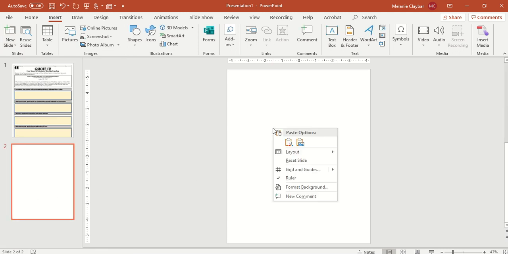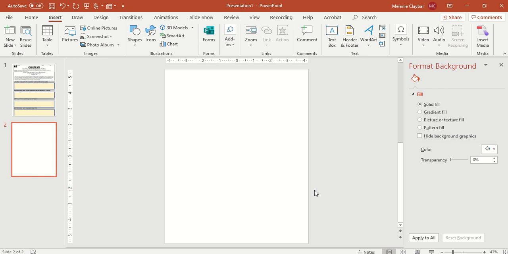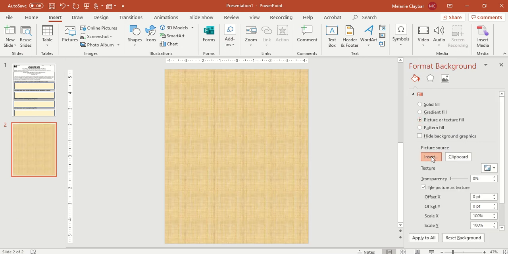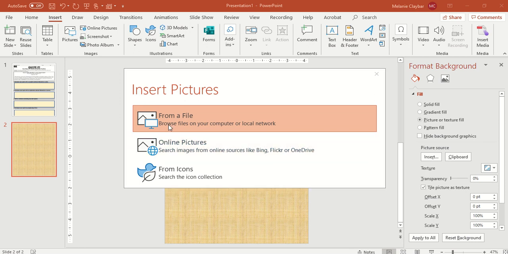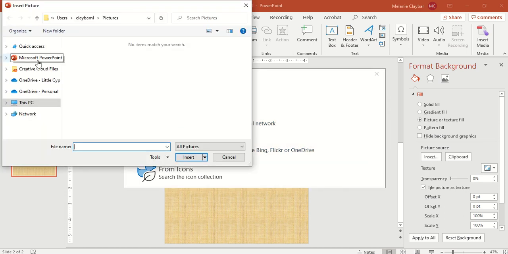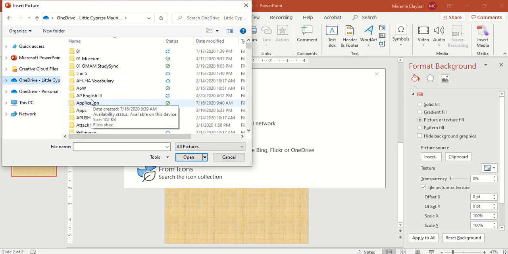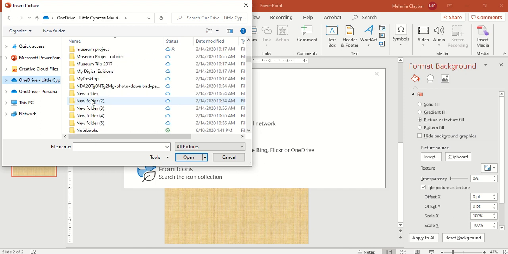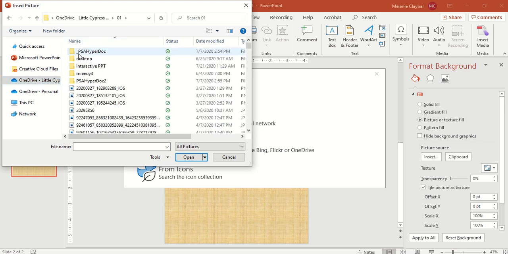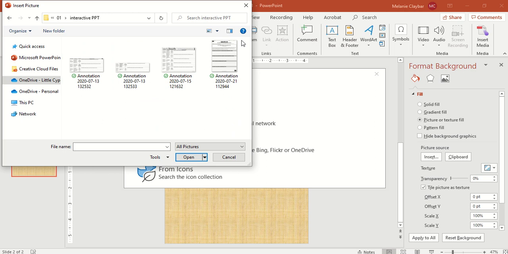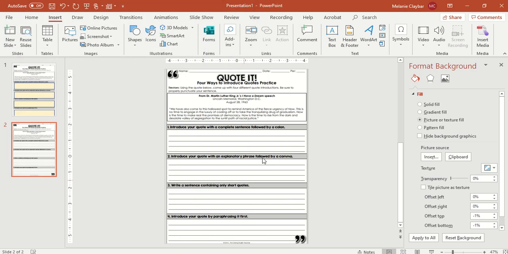And when I right click on the slide, I want to click on Format Background, and I'm going to choose Picture, and then I'm going to insert from a file that I have on my hard drive, and I'm going to see if I can find that really quickly. Let's save it. Sorry. So here's my image that I saved, and now it's the background.